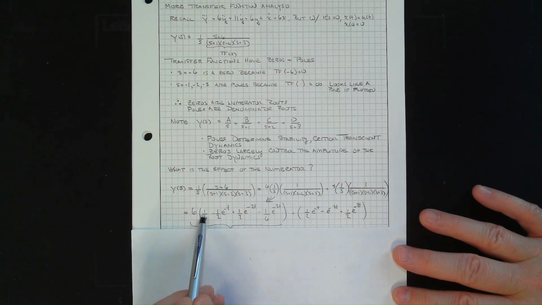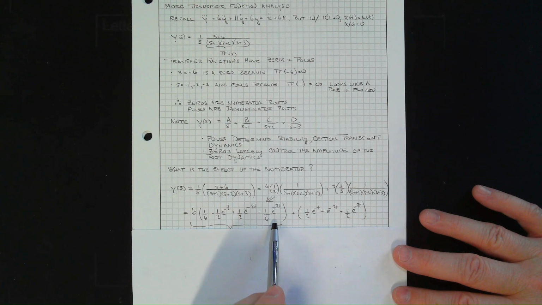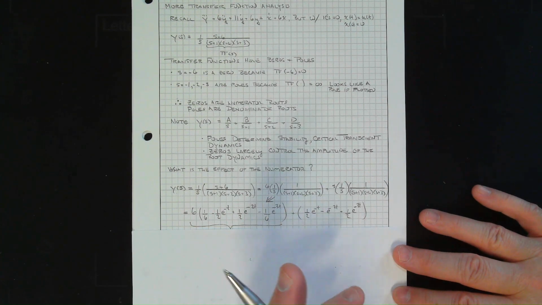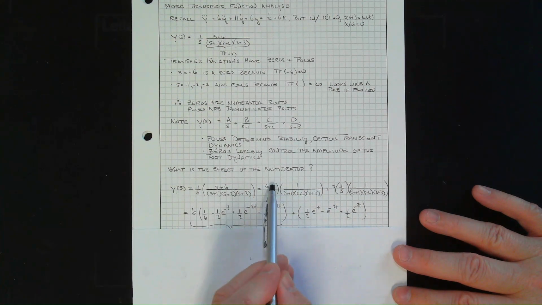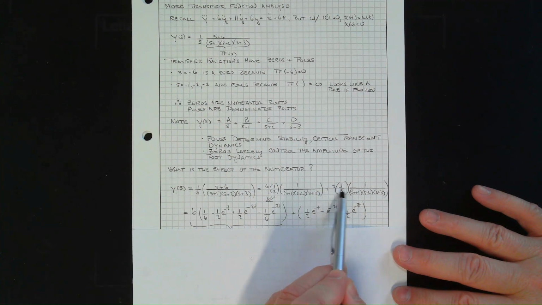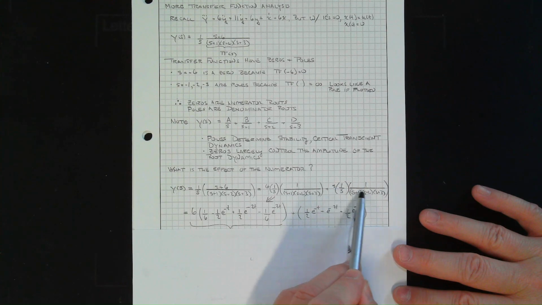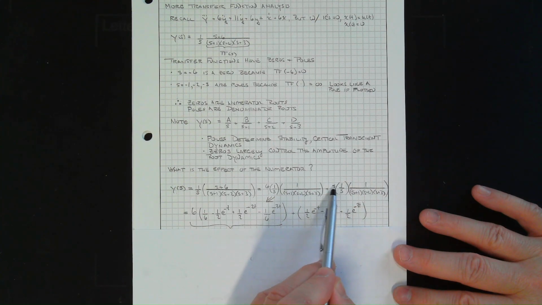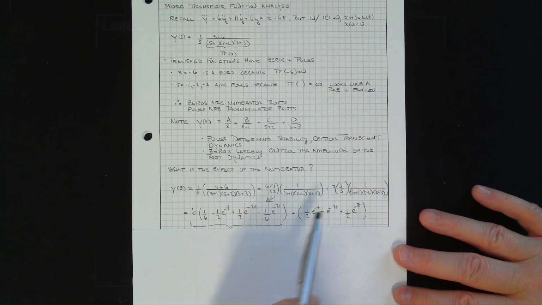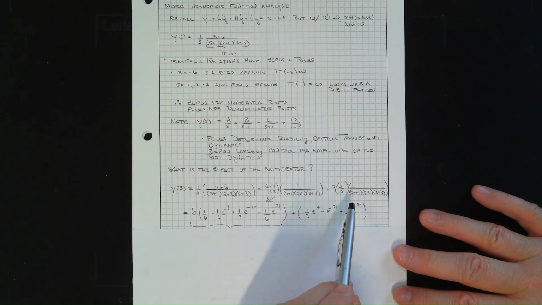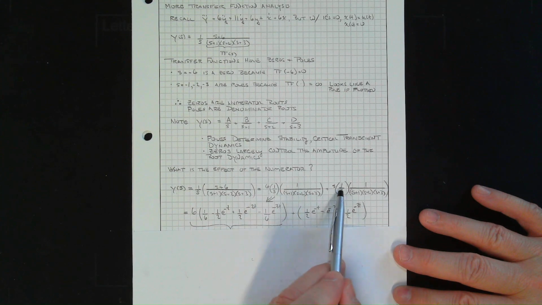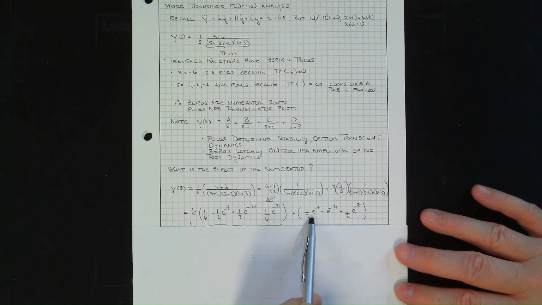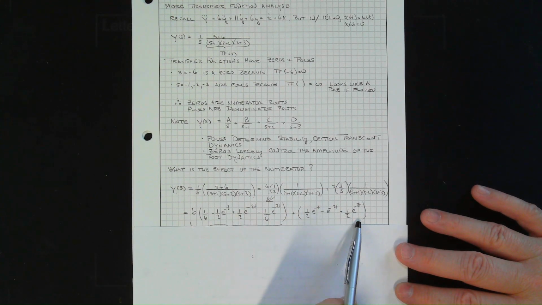Okay. 1/6 minus 1/2 e to the minus t minus 1/2 e to the minus 2t, 1/6 e to the minus 3t. All right. Well, let's look at this thing. Here I have this, and this piece 1 over s times the transfer function, this modified transfer function. They're the same, and I have an s in front. What happens to the response here? So if I compare this to that, here's the answer that pops out.